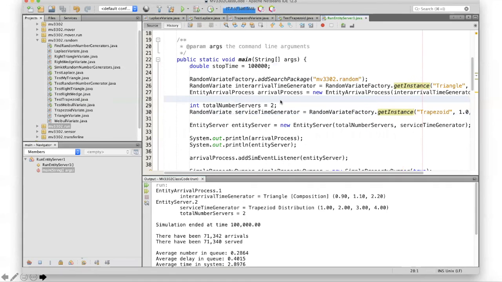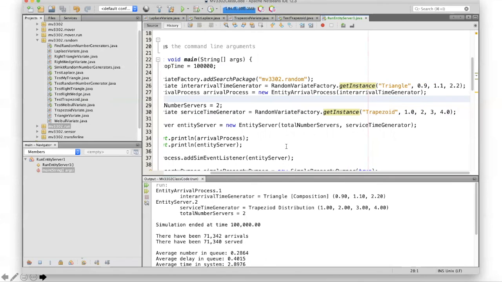So in other words, this is why we do this. If we are in a situation where our inter-arrival time generator needs to be a triangle distribution, and our service time happens to have this trapezoid thing, where did that come from?